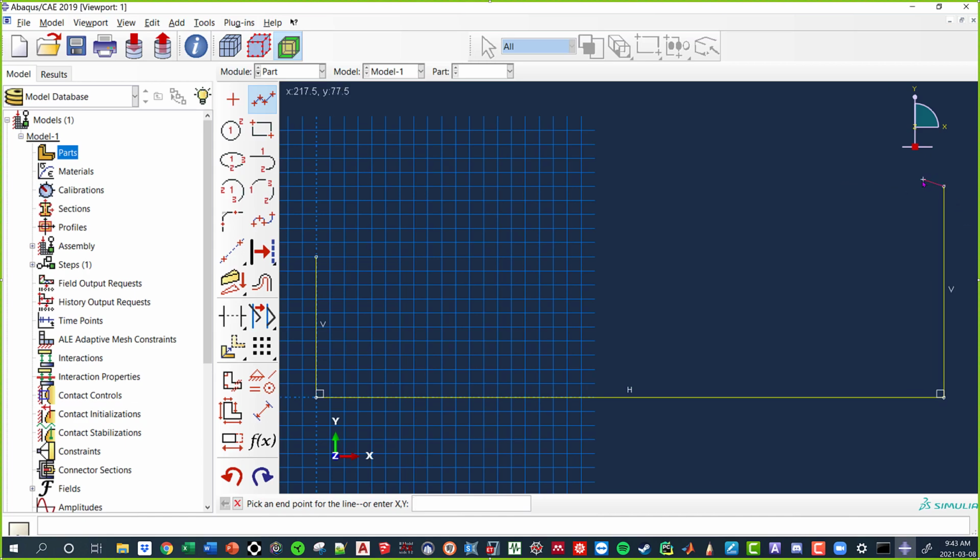So now I'm going to bring this back a little bit to have that last part of the grip. We know that this is 225, 75. So I'm going to say this comes back, let's say 25 millimeters. So this point right here would be 200, 75, something like that. Actually, should we make it a little bit longer? What do you guys think? Should we make it a little bit longer? Yeah, let's make it a little bit longer.